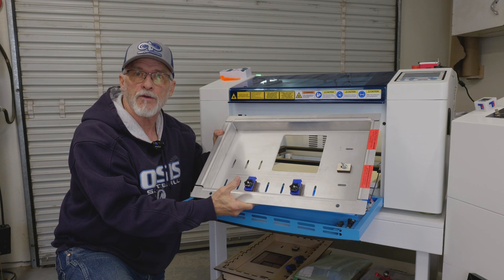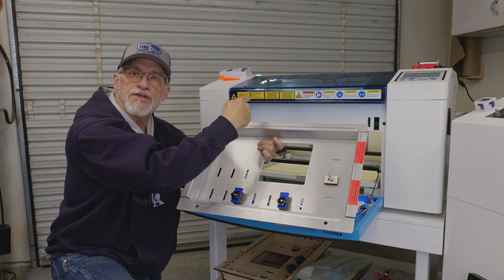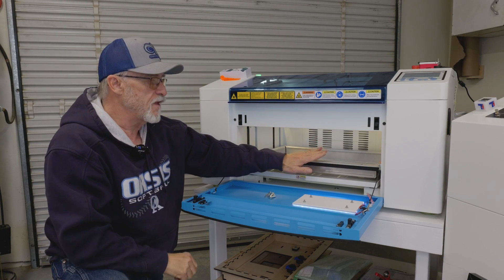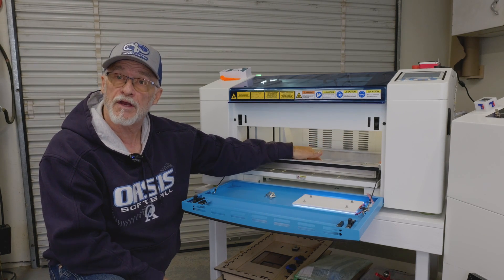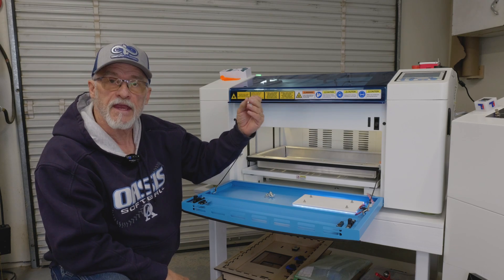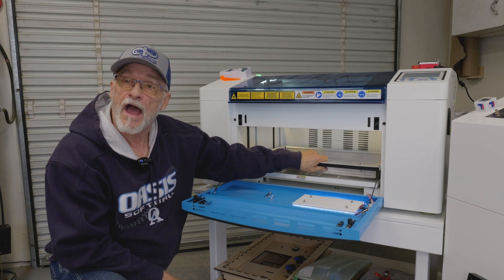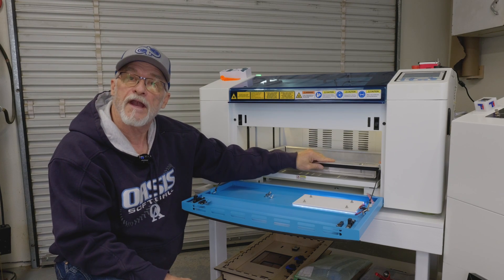Once the honeycomb is out, go ahead and install the tray. Make sure the Roco Twister Tray logo is towards the back of the machine and the holes are in the front. Just slide it in and it'll drop right down. Pull the tray all the way forward so it indexes with the frame — the alignment guides on the tray will help get your rotary aligned to the gantry. Then drop in the included carriage bolts, add washers and wing nuts, and it'll be rock solid.